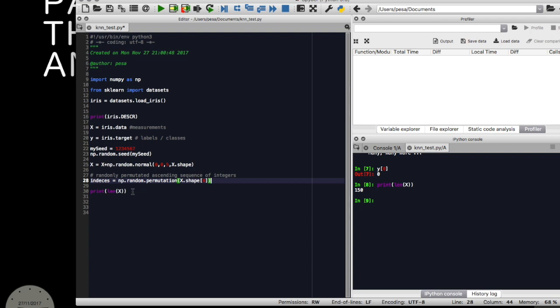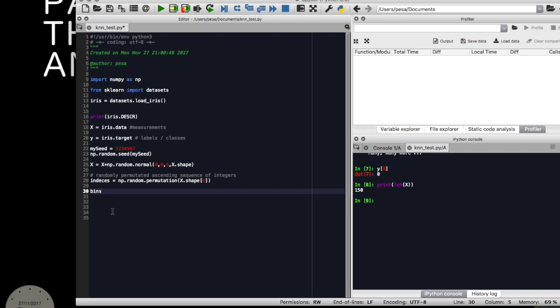The reason being that these numbers, obviously being a sequence of integers, happen to be the indices of this array and any array that has 150 elements. You've got 150 indices and they go in ascending order. Now if I create a scrambled array of these indices, that means that I can do this.